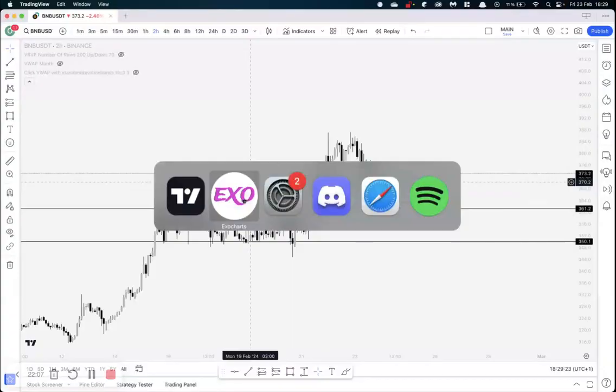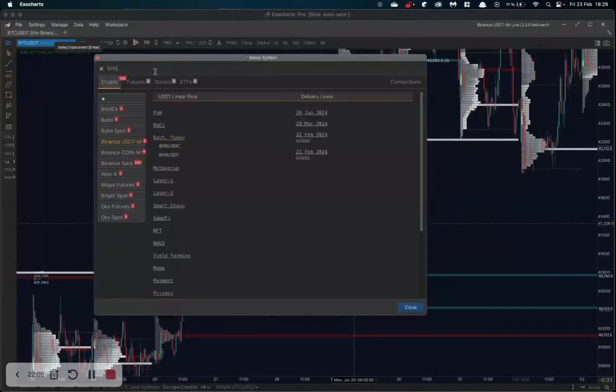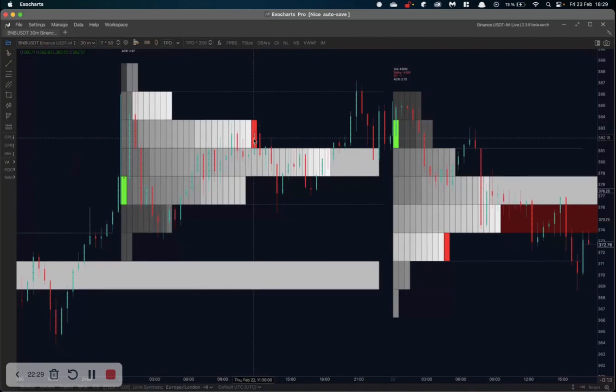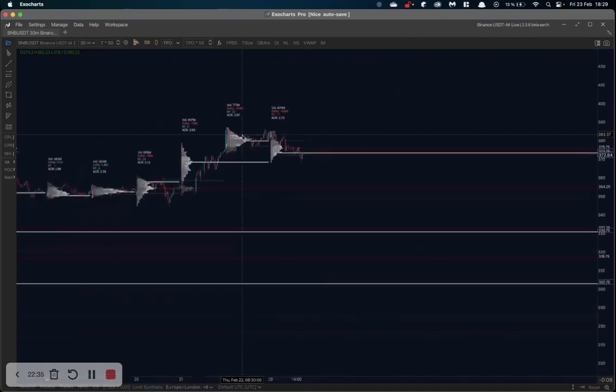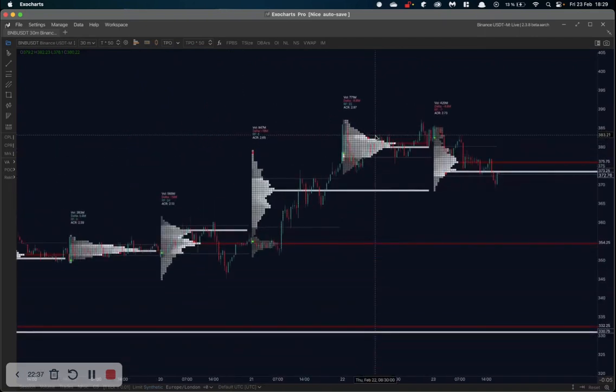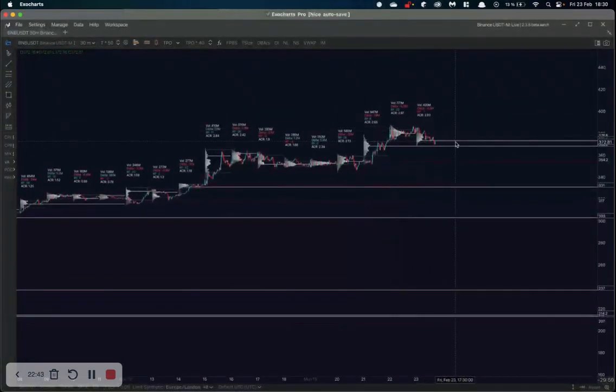So we'll go back to the TPO here, go on BNB, and wait for this to load a bit. So first, we're going to look for imbalances, okay? These are, like I said, low time nodes, which are usually marked out in blue. It is blue lines, but I'll decrease the tick a bit. Okay, I'll do a bit lower. 40.